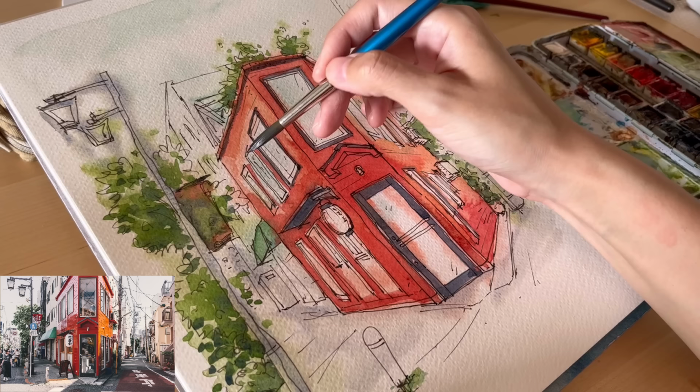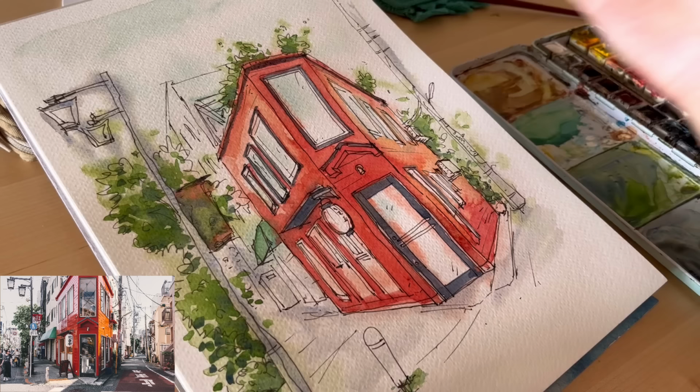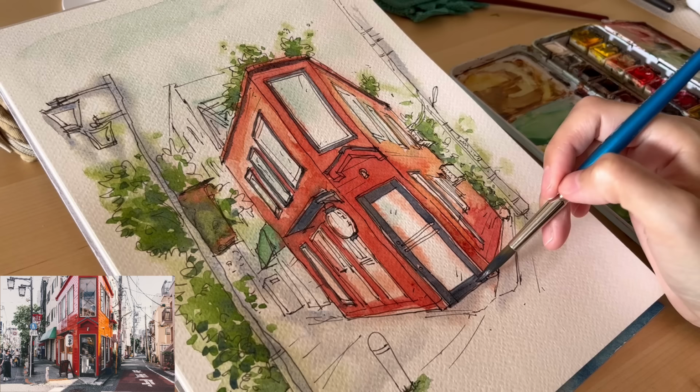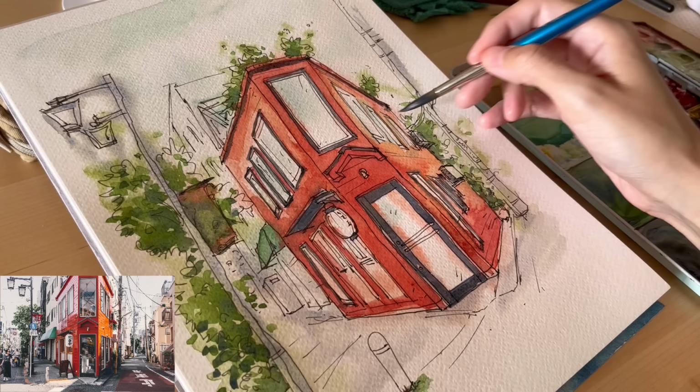However, I wouldn't say that every accident, every mistake is a happy accident, like Bob Ross says. I think mistakes like these are kind of ugly and sad accidents, you know. I wouldn't call it a happy accident, not a happy incident at all. Oftentimes, you feel kind of demotivated when you make mistakes. And that is true for everyone, I think.